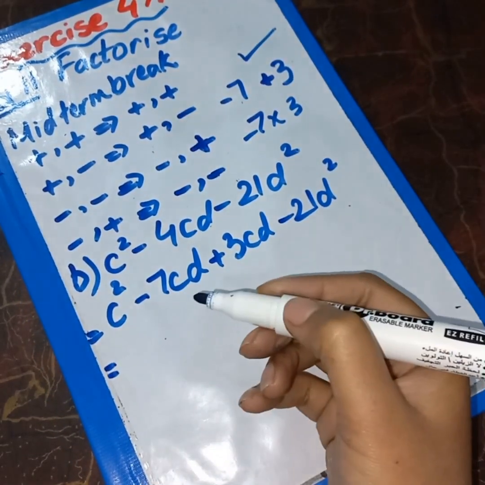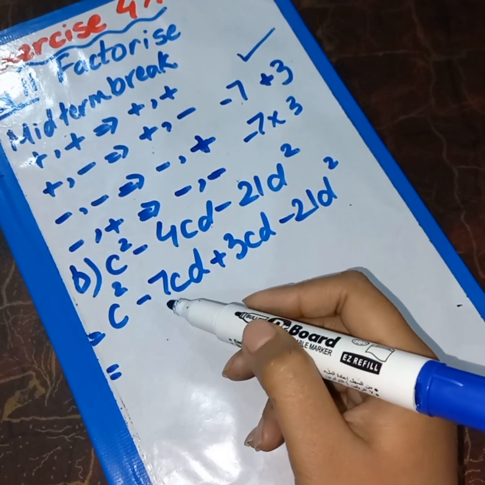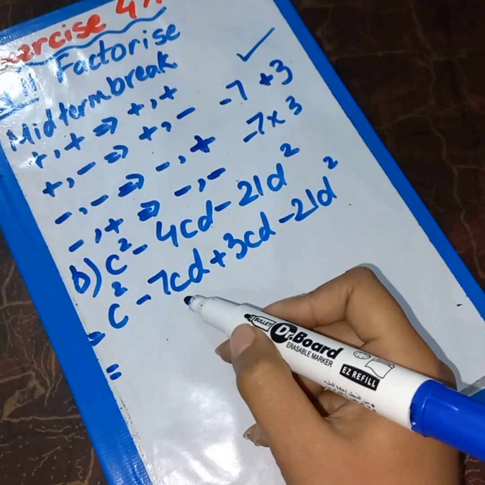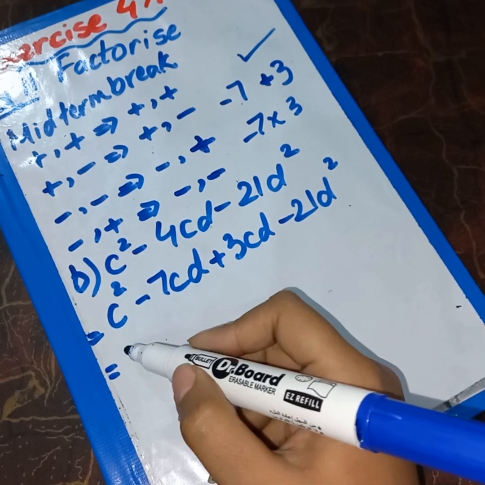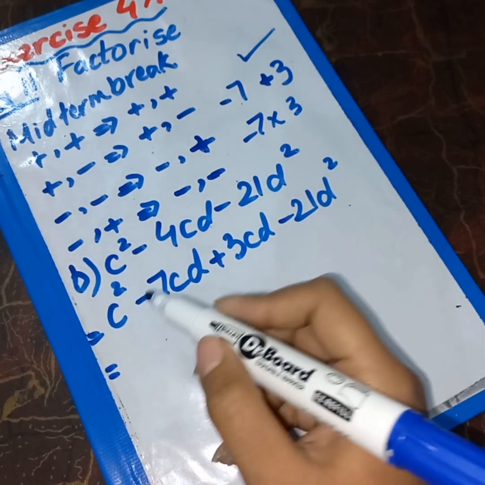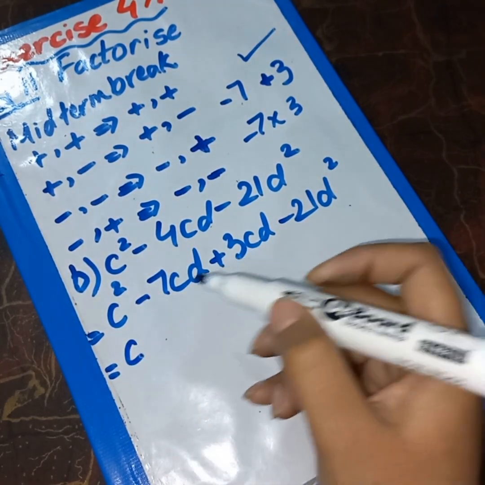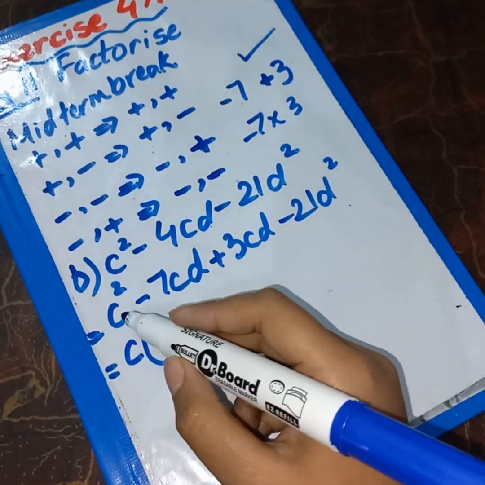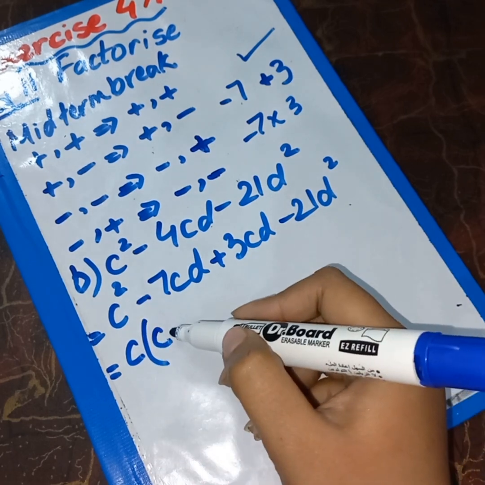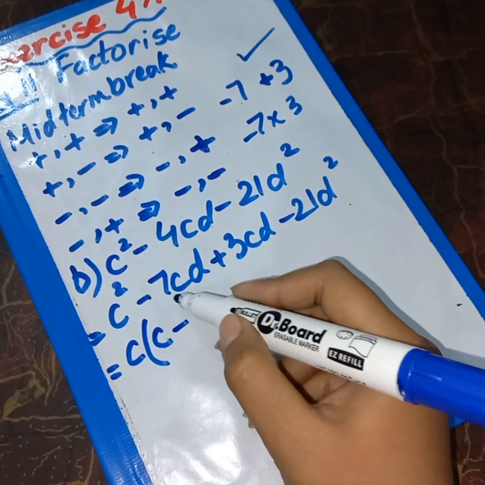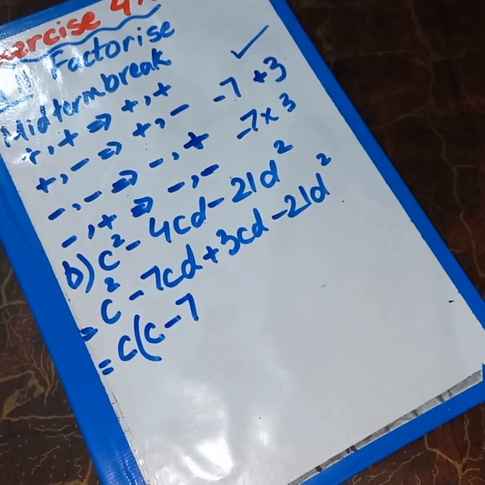Now further, for factorization, observe from these first two terms which variable is common among these two. So you can see c is most common, and whatever the variable is common, you need to bring out that variable's lowest power outside the bracket. Here the lowest power of c is 1, so I will put it outside. Now what is left here? I need c square. So c multiplied by c will give me c square. That's why I'm writing here c. Minus, and there is a need of writing 7 because there is no coefficient outside. So 7 will come inside, in this way.